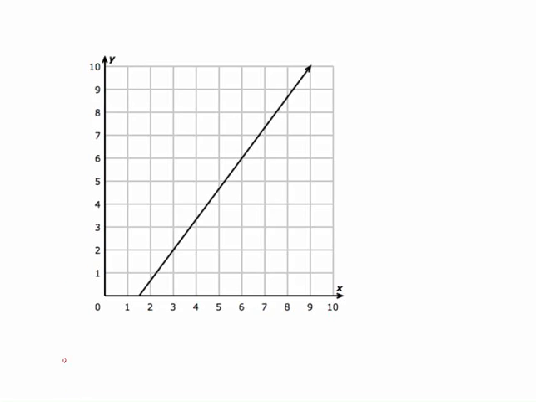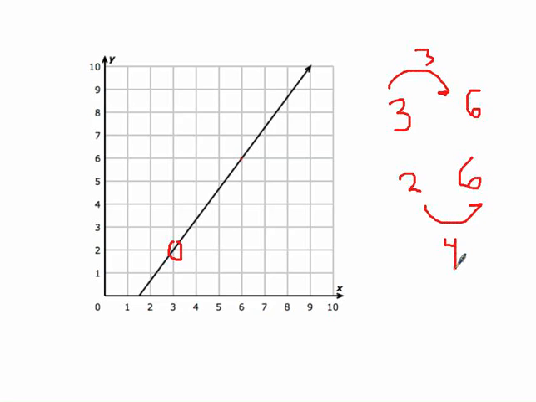Next problem, solve this one on your own. Press play when you've reached a conclusion. Okay, I will go ahead and solve it right now. The points I'm going to choose are when x is 3, y is 2. When x is 6, y is 6. So x is increasing by 3, y is increasing by 4. So for every 1 increase along the x, divide by 3, the y is increasing by 4/3, or 1 1/3.